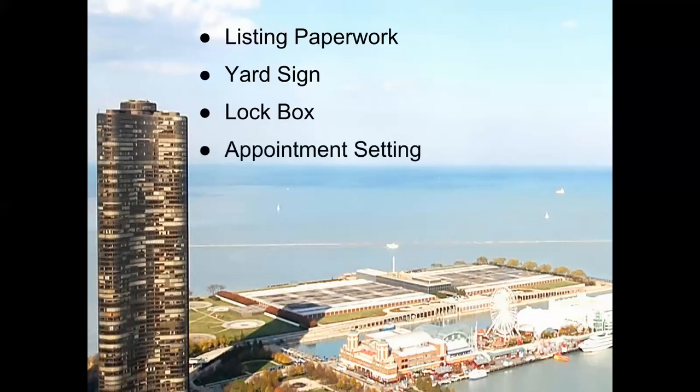Appointment setting, if you've elected for that optional service, that'll be set up upon your listing going active, and we'll add for the realtors to call the appointment setting service, and the appointment setting service will then coordinate showings with you. That's a great option to kind of smooth out the appointment setting process. It also vets the realtors. They have to give their showing ID to the appointment setting service to verify they're an agent before they give out any showing instructions. And additionally, the appointment setting service pings the realtors for feedback. It also captures the agent's information, so you could follow up on your own for feedback as well.